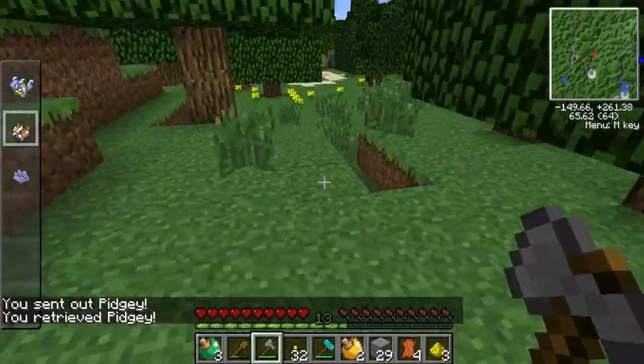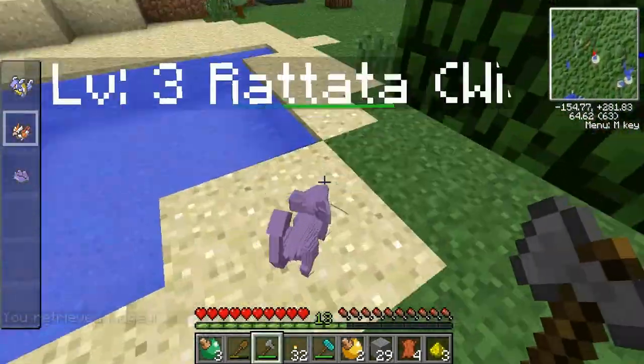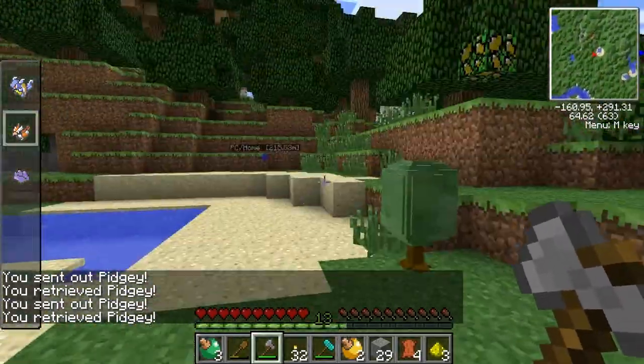Hey, there's a pink one. No fucks given. Breaking the legs just to get the ding. Hey, Rattata. Hey. Alright, never mind. Pidgey's gonna die. Where'd he go? There we go.